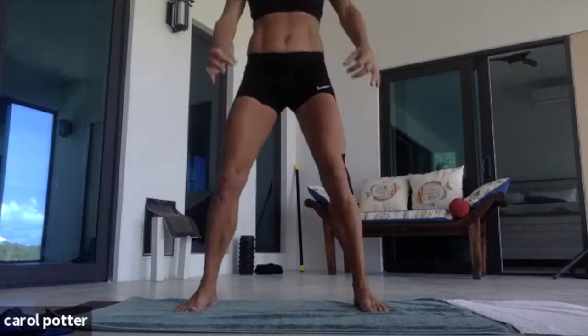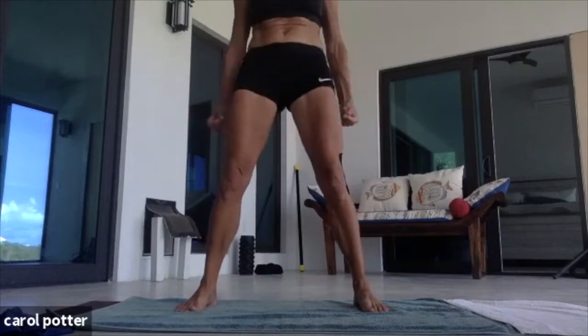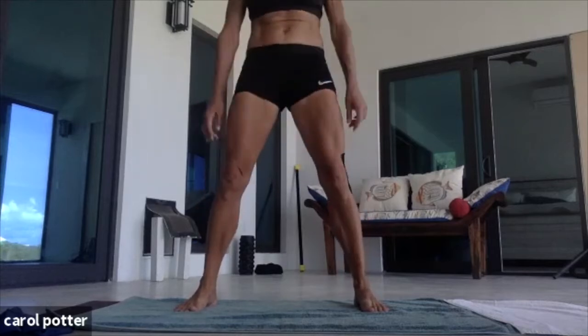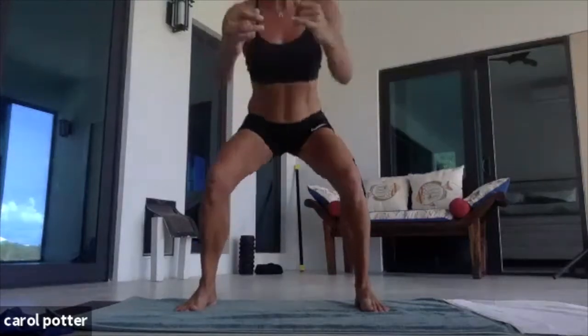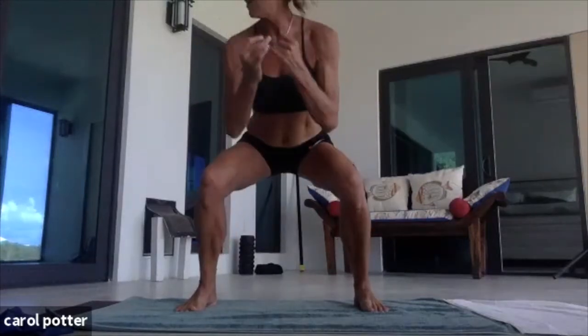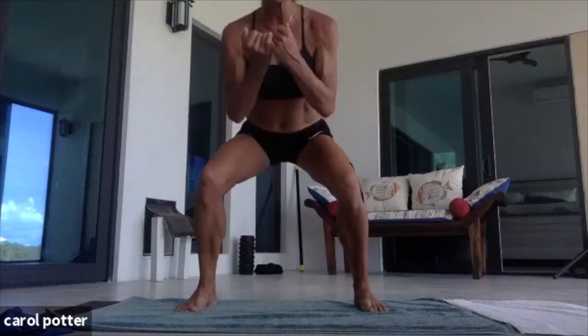I'm serious. Yep. Down, squeeze the booty. Squeeze it back, push it forward. Push it back, push it forward. The navel is in. Work through the butt. Work through the butt.